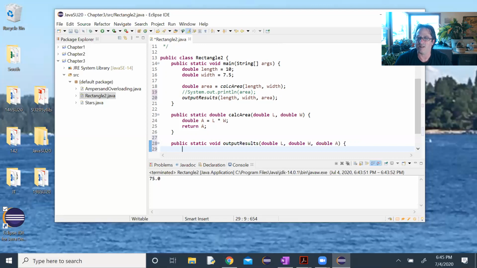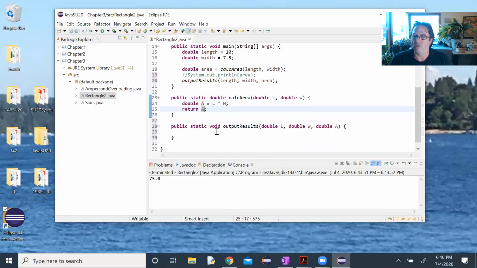What is nice about switching the values, the letters, is you can kind of build a structure where downstairs, let's say main is downstairs, and these will be upstairs. Another style of code is to put all the methods above main and put main last. So then main is downstairs and everything else is upstairs. Functions that get called by other functions are upstairs, and the calling function is downstairs. So when I say downstairs, I'm talking about main, and upstairs, I'm talking about methods that main is calling. So downstairs, we're using the words length, width, and area, and upstairs, we're using the letters capital L, capital W, and capital A. So it creates a distinction, so if there's an error with a variable, I'm going to know where that error is.